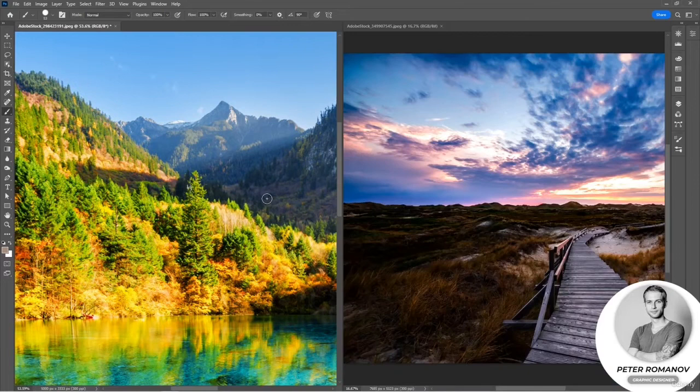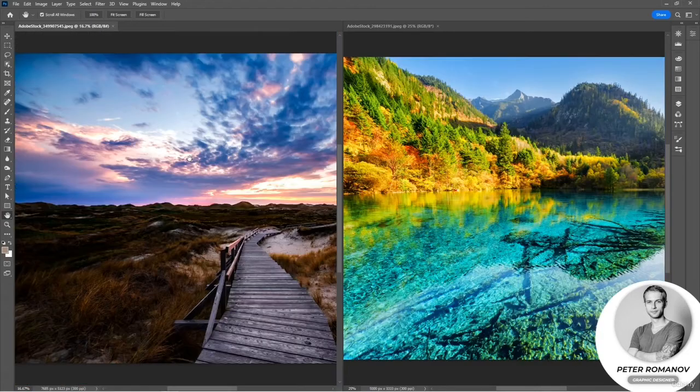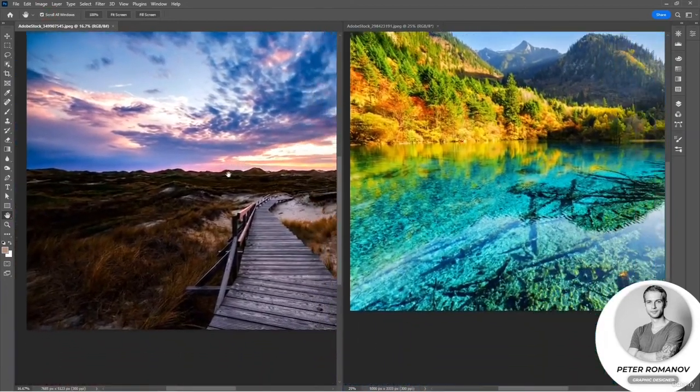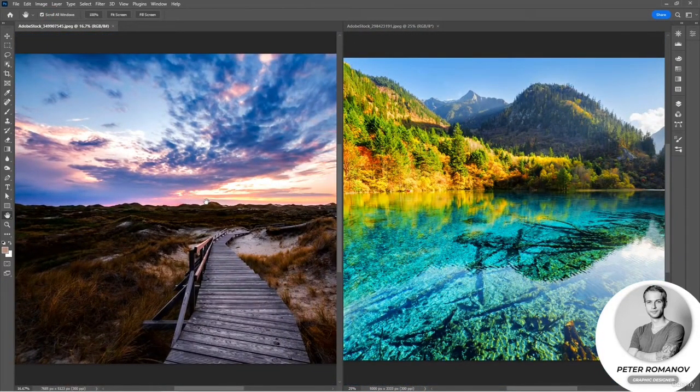The hand tool has the same settings as the magnifying glass tool. Let's just look at scrolling in all windows. I have already opened two files at once, in the way you know. I tick the scroll in all windows, and look, I move this image. I have an image that is open at the same time. This is how you can view some parts of the image, if it's important to do it at the same time.